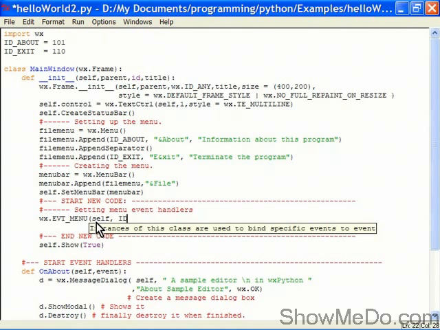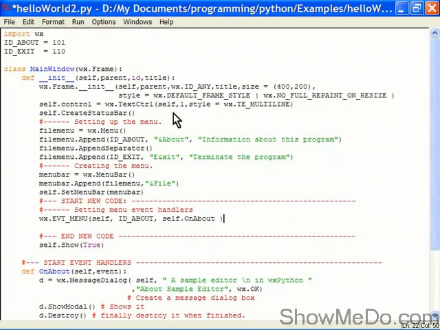We give it the ID, which is ID_ABOUT, and we give it the method that we want to be called when that event comes in. So in this case it's onAbout. So when an event comes in which is tagged with this identity, ID_ABOUT, then we send it on to the onAbout method, self.onAbout, so a local method.